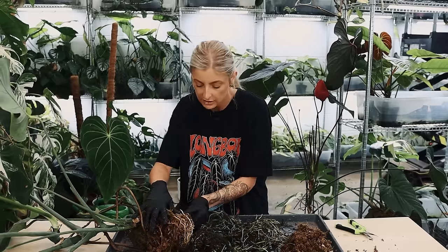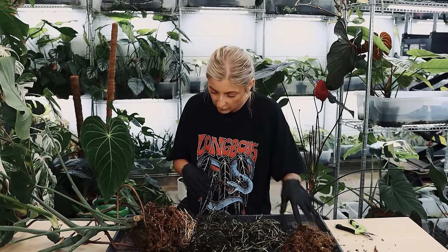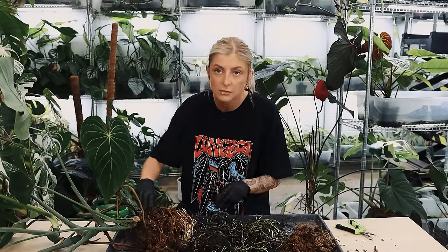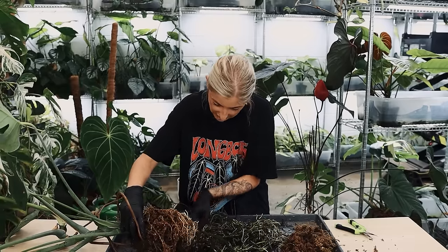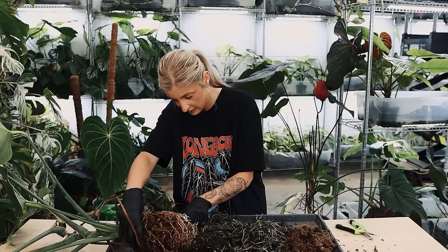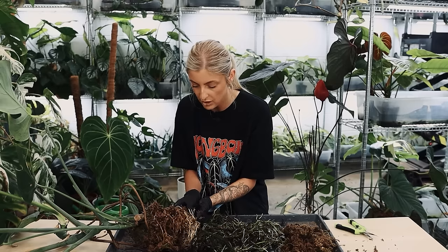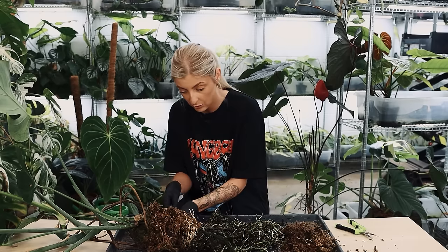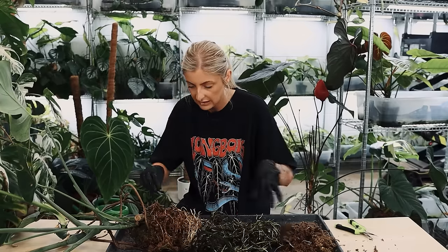If you're going to do moss and perlite, it better be a really good mix, like 50-50. If that's all you've got in the house, otherwise I probably wouldn't go for it. We're going to lose something here and there — there's loads of white root. I do think this plant might tank a little bit when it's been cut and repotted because this is a major change. But I'm okay with it because I know I won't completely rot anything. I'm not going to put it back in moss after this — this is the end of its life in moss.